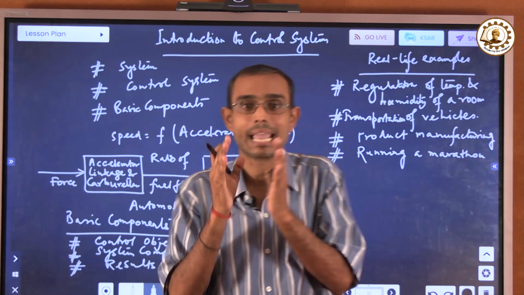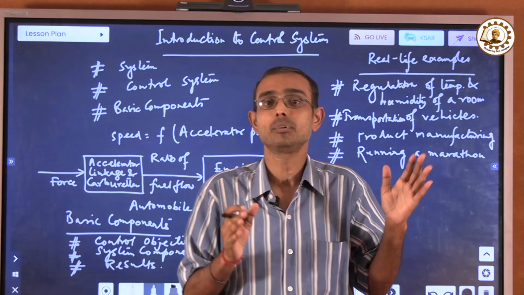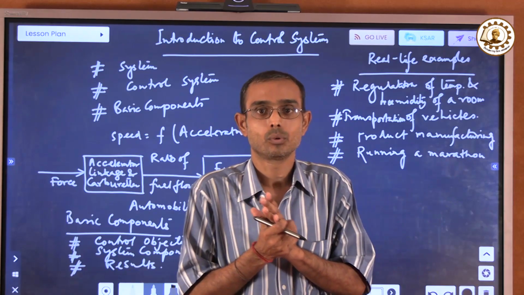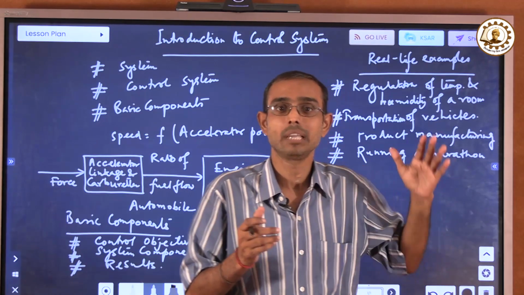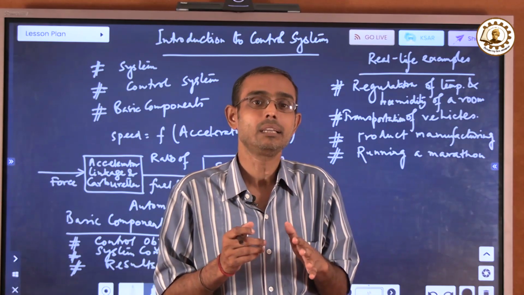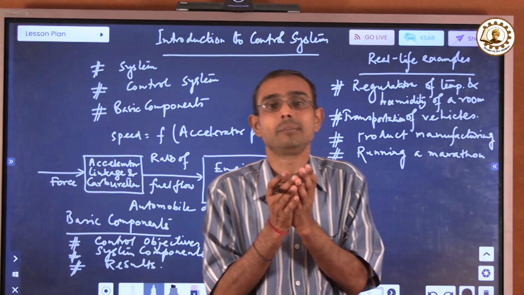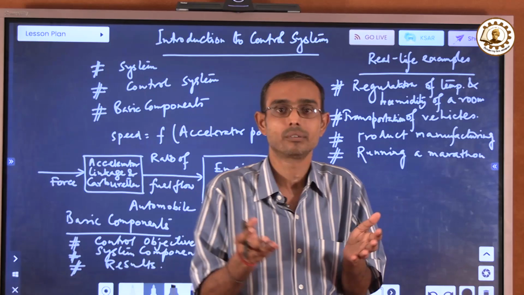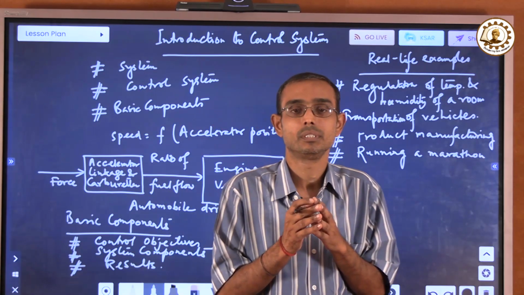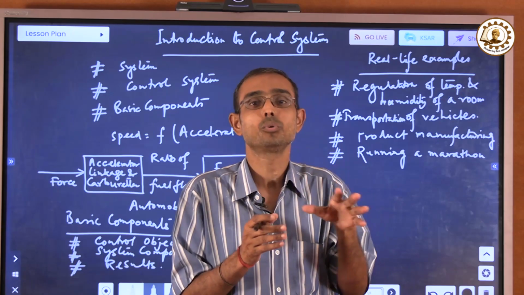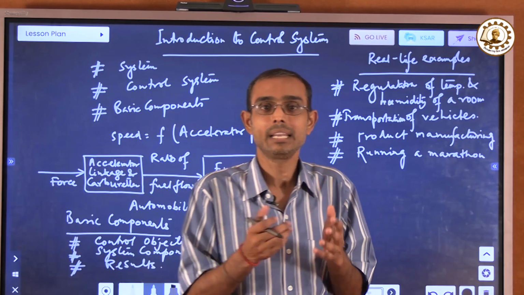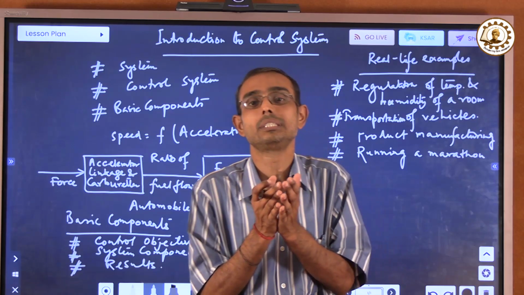Now let us attach the term control to the system so that the whole thing becomes control system. So what does it mean when we append the term control to the term system? It is when we are forming a system in the manner which I have just discussed, and we apply some control objective to the system, that control objective being for various means to fulfill a desired purpose, then the whole term control system comes.